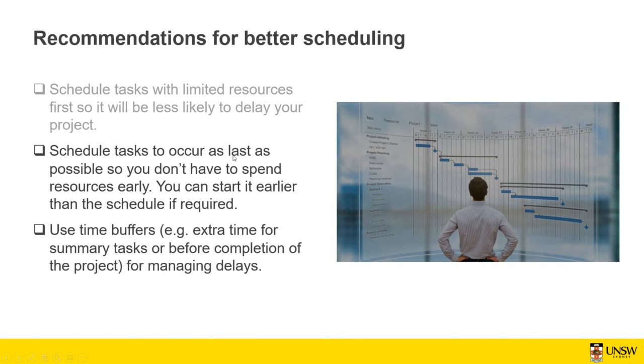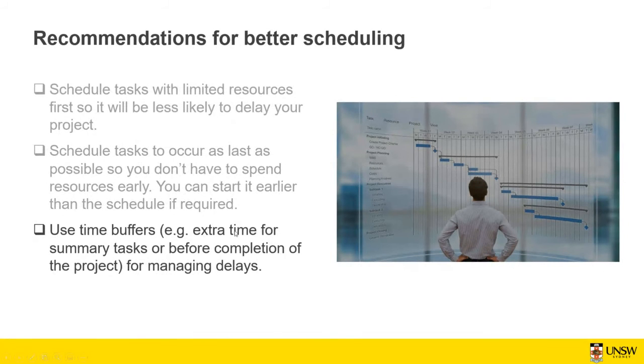Schedule tasks to occur as late as possible, so you don't have to spend resources early. You can start earlier than scheduled if required. You don't necessarily need to start the task when, for example, you need to pay the employees when it's not required. There is something that needs to be done in order to start the task, but at the same time you're paying the employee because your start time is set before the finishing of the other task. That means that you spend resources early.